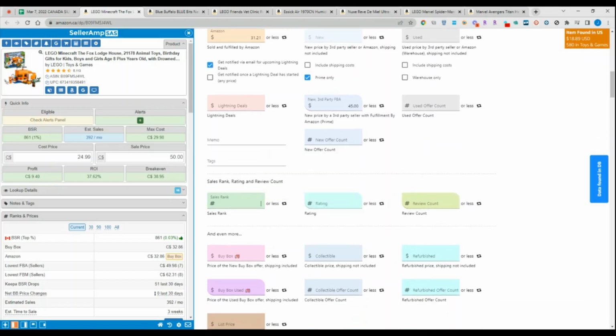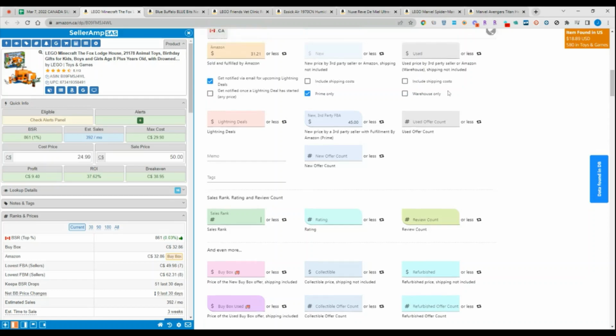Say I want it to notify me once the sales rank hits 20 or 30K, so I know it's starting to sell again. That will give us an indicator, a reminder to revisit these products because they are coming into season, and maybe we should start sourcing these products now. So there's lots of great ways you can use this feature.